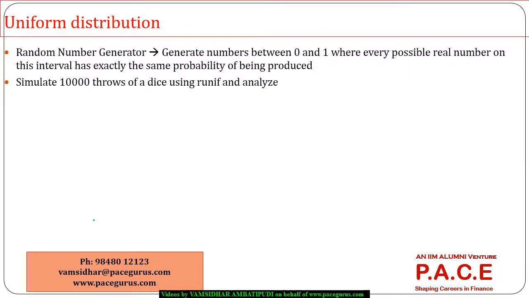Uniform distribution, we have already discussed it. Application wise, it is used very heavily in random number generation, right? All the R's that we are talking of are random numbers only. And a lot of applications with respect to random number generation will depend on the uniform distribution. It's a special case of the beta distribution, where A and B are set equal to 1.